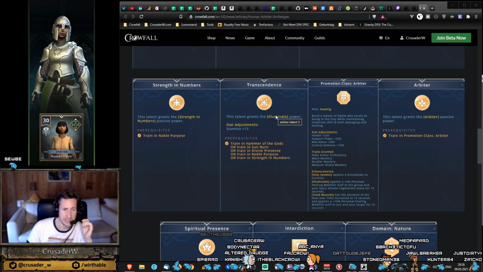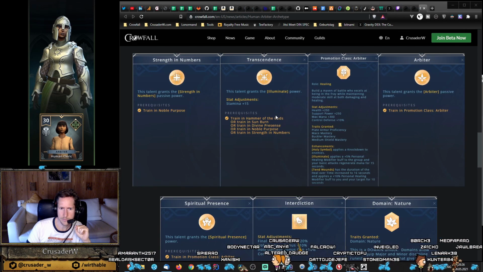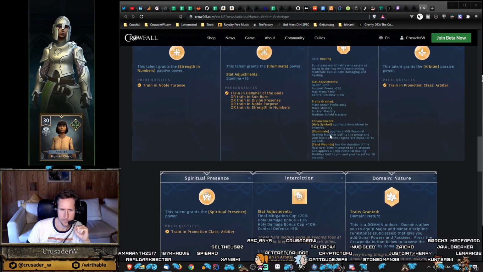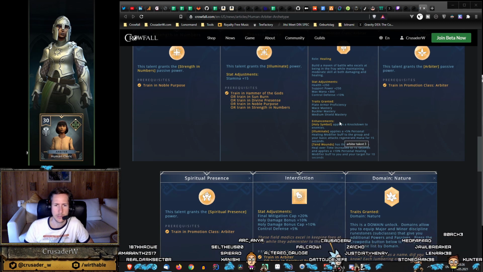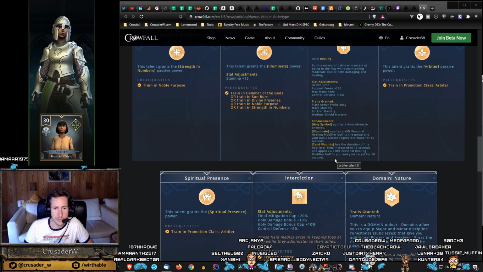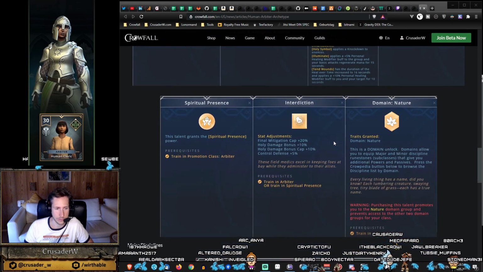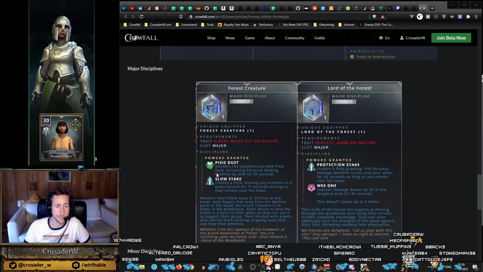The Illuminate. I'm not sure if the Illuminate becomes a healing ability on the Arbiter. No, it's mana regen. The Holy Symbol also applies knockdown, that's nice. And the 10 wounds becomes a heal over time. This is great. So here we have Forest Creature.